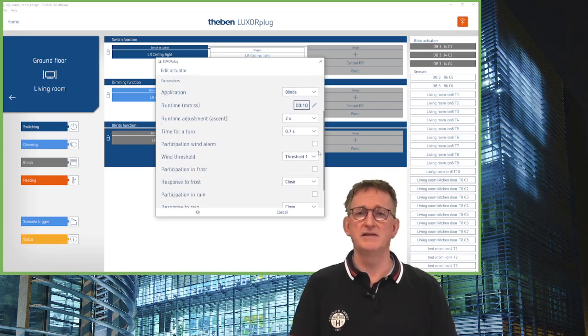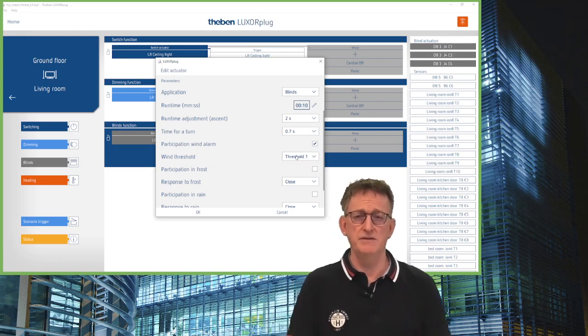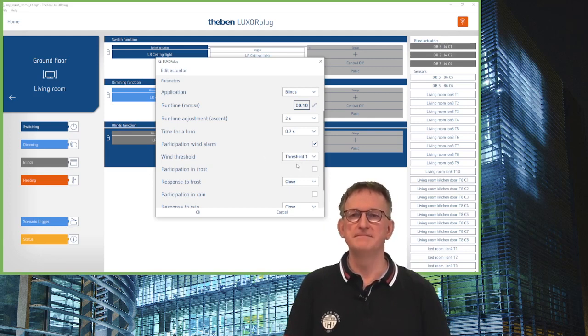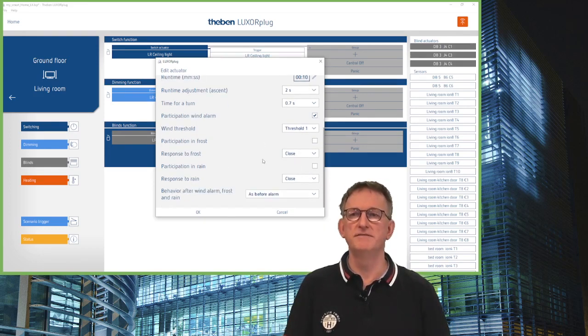And it should participate on wind alarms, and it should participate on threshold 1. So we have not defined the thresholds already. We will do it afterwards when I have done the configuration of that room. So I can also choose here if it should participate on frost or on rain or whatever.